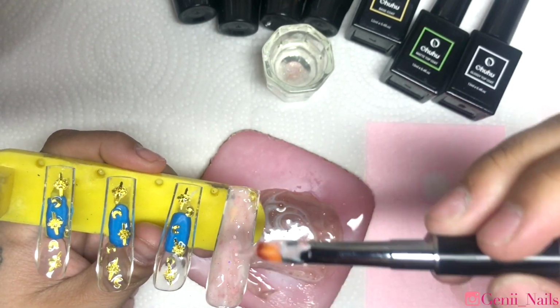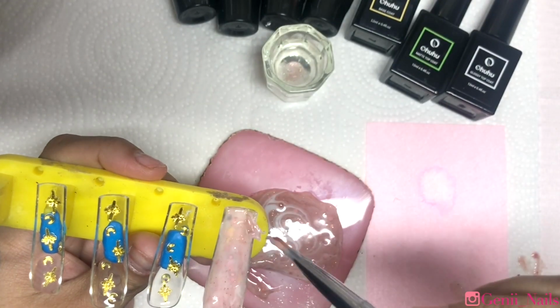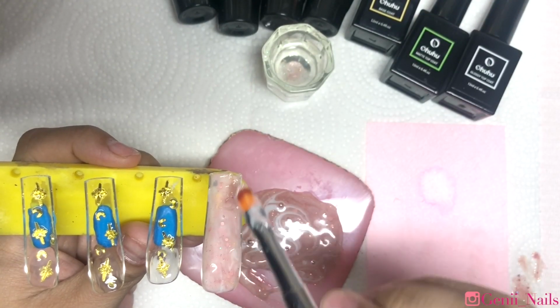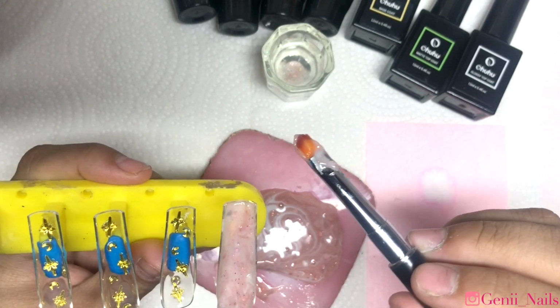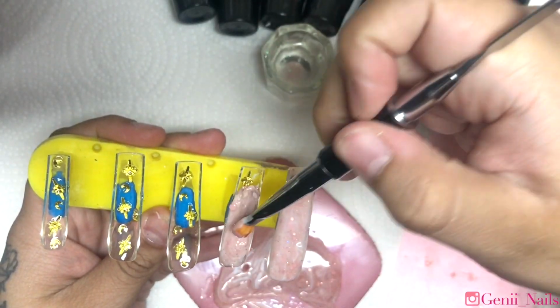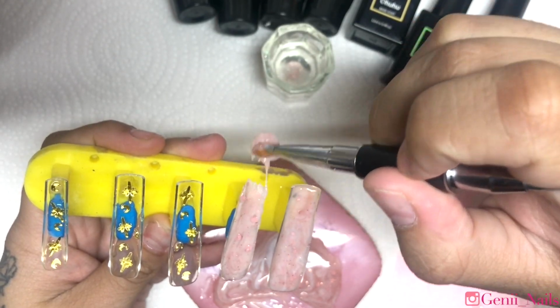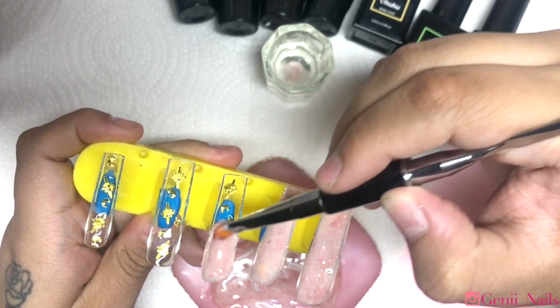I always like applying the polygel at the cuticle part and then dragging it all the way down. It just makes it easier for me, and I find that it covers the majority of the nail most of the time. So I definitely like doing it this way, and you guys can see for yourself, very easy application, very smooth. It isn't runny and it's not so stiff. It's literally perfect.